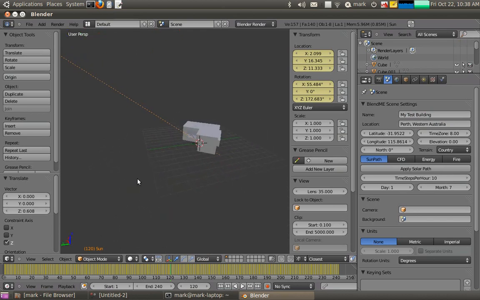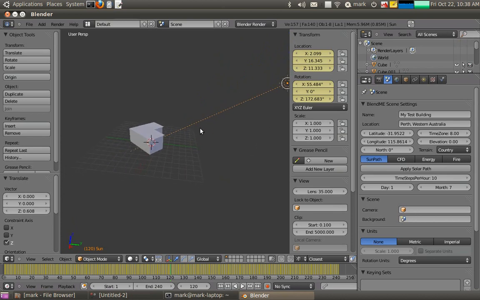Okay, so here's our sun path for winter. Now that could be useful for getting sun's rays and angles for different times of the year, but it's a little bit hard to see where that ray is coming down on the building, especially as it's centered on the origin. In reality, obviously the sun's rays are always parallel.